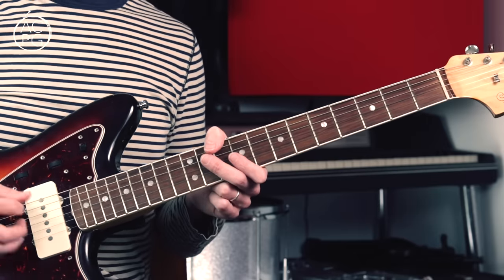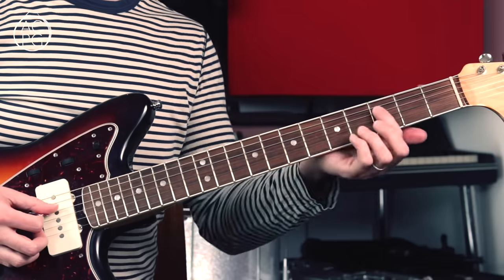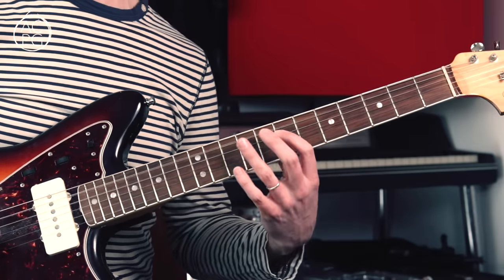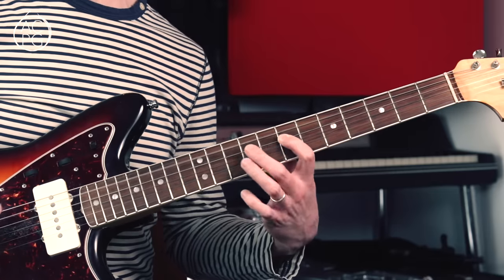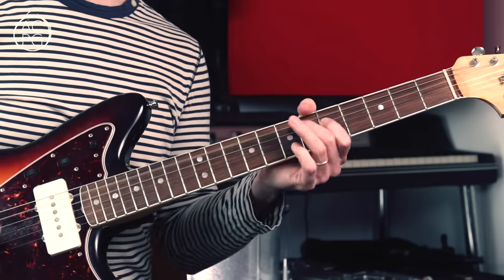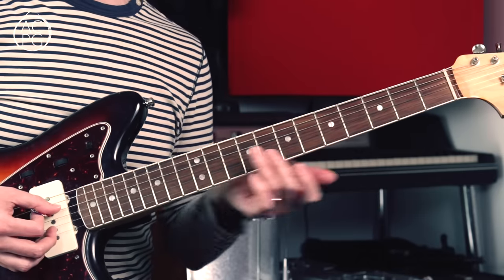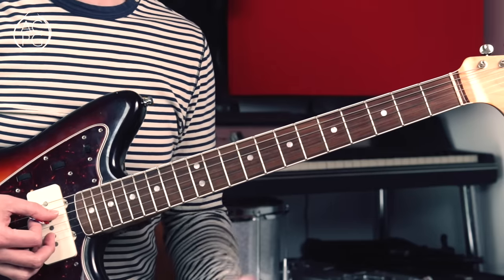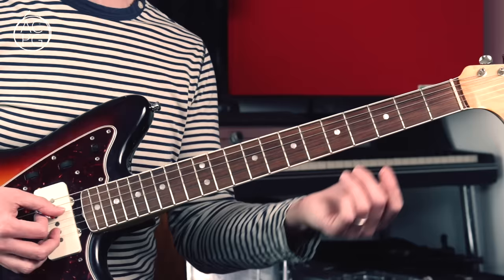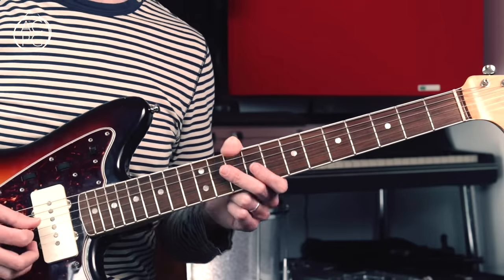So the basic idea is that, again, we've got this droning open A string, but this time we're playing a melody along the length of the D string. So we've got this kind of, that kind of idea. And the notes on the D string are really taken from the A minor scale, or sometimes you've got the F sharp in there, so A Dorian, and sometimes there are one or two more dissonant notes in there as well, so you can experiment with that a little bit.